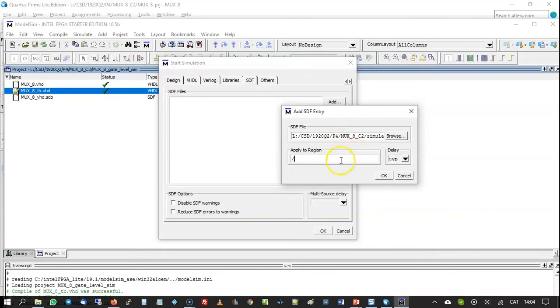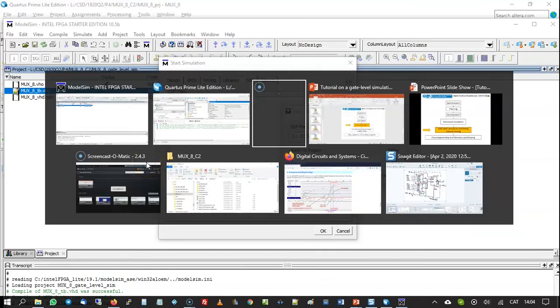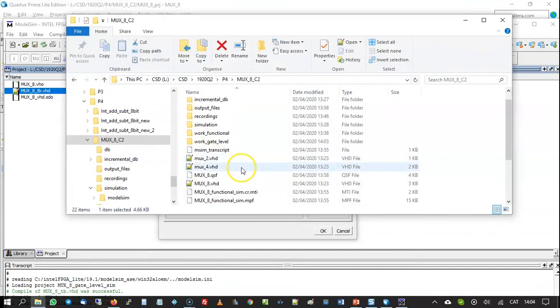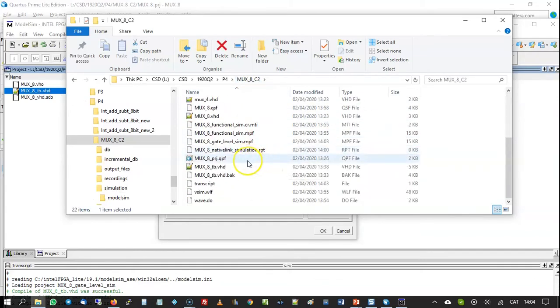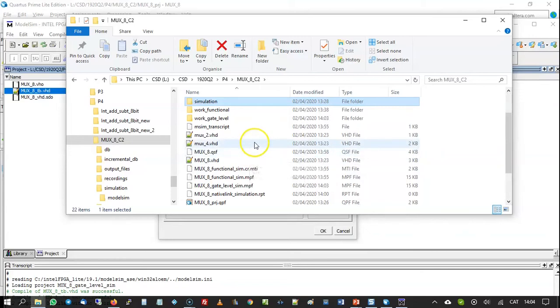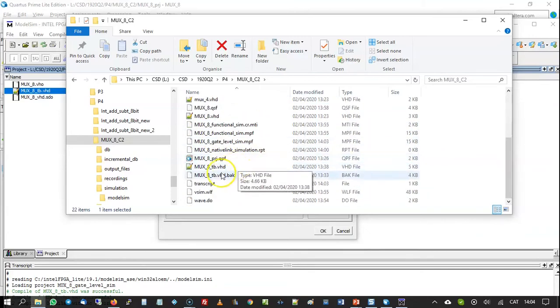Which component? Well, the one that you have in your test bench. So if you browse the test bench for a while, this is just to remember the name very well. You get it here, that one, MOOCs 8 test bench. You open it a little bit.